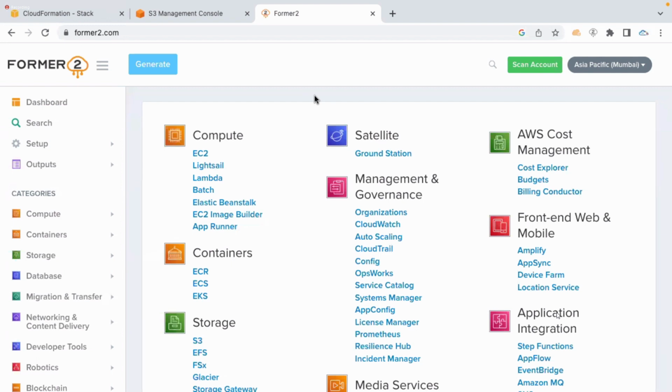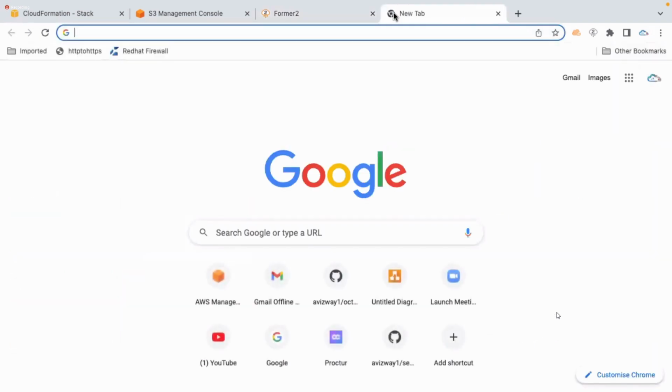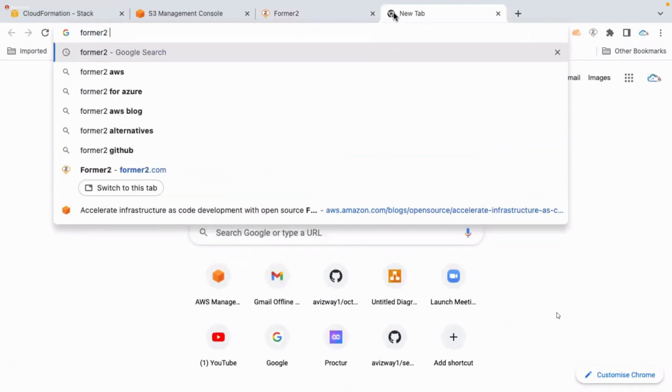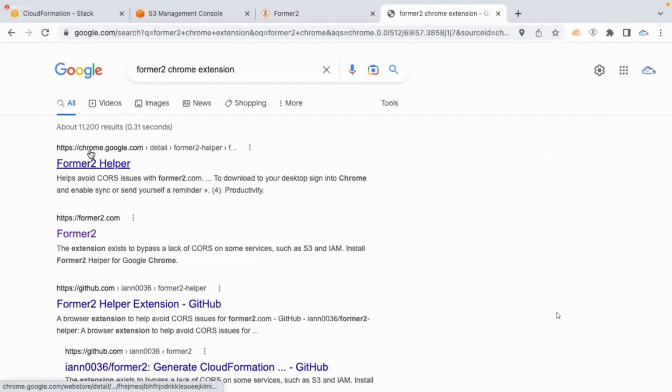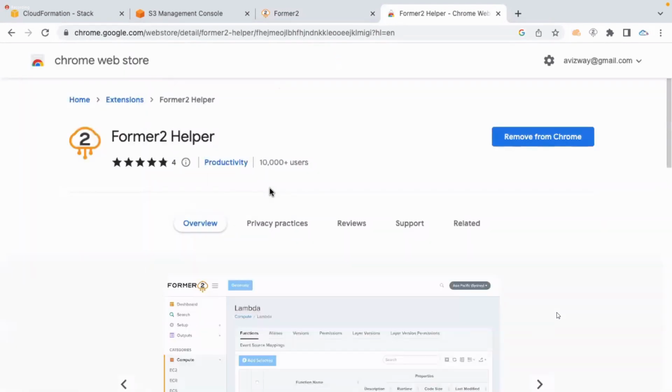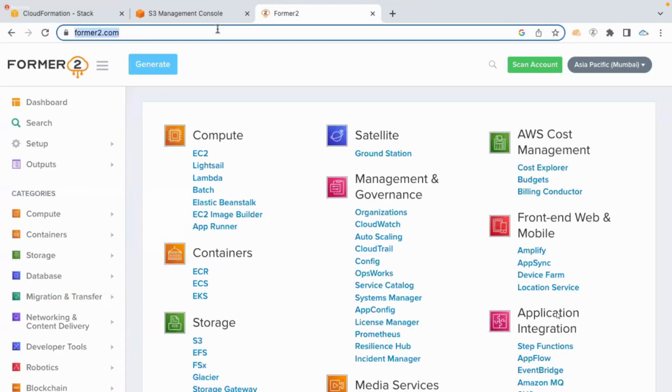Okay, thanks. Right. So basically, there is a browser extension. You use extensions, right, to block YouTube ads. So there are some browser extensions. Go to this, the Former2 Chrome extension. Go to this and enable this. So go to extensions, enable this. I already enabled it. You can find it here. This symbol is that. So you also do that. That is the first step. Once you have done that, then go to this website, former2.com.